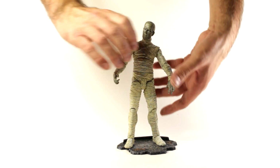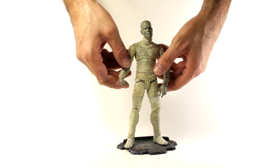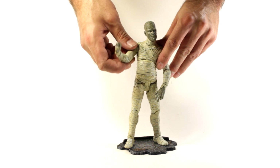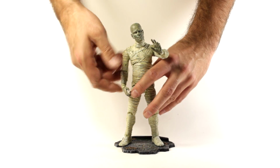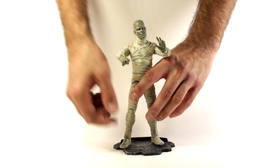So yeah, I'm very happy to have them. I'm happy to add them to my monster shelf, and I really hope that they continue to put out these updated articulated versions of figures that they put out, because I'd really love to see an articulated version of the Invisible Man and also Frankenstein. And I didn't get the updated version of the Creature from the Black Lagoon, but after getting this, I think I'm going to go back and buy it because I really like this guy.